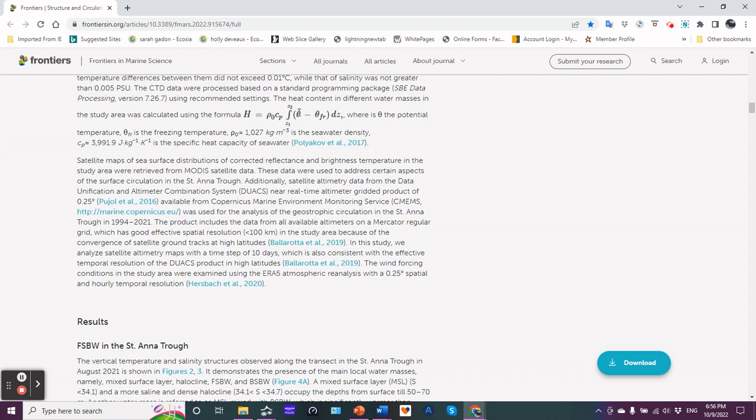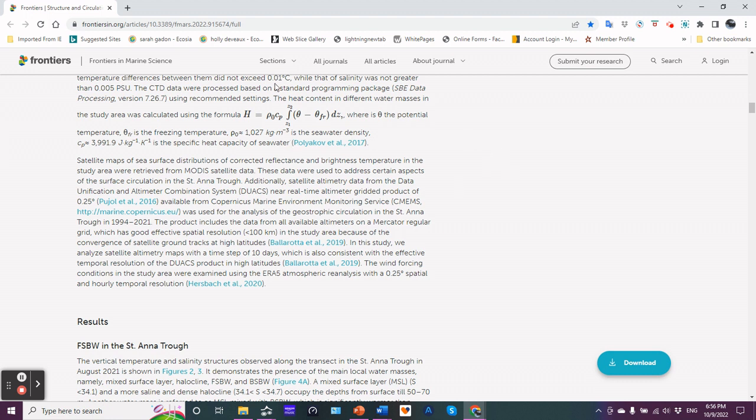And then we're talking about temperature differences here. So you're going to calculate a temperature here. So you're going to have temperature in the numerator. Well, it's temperature over temperature. So the temperature units cancel. So what are you left with? You are left with joules per cubic meter for your heat content.